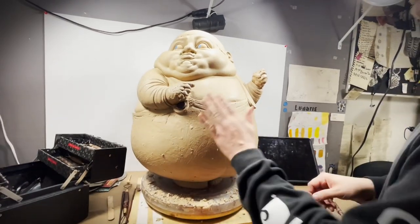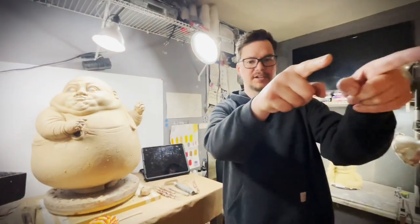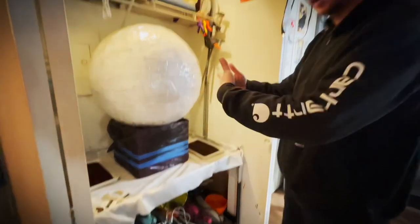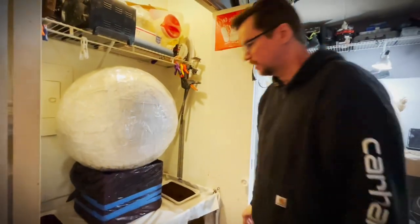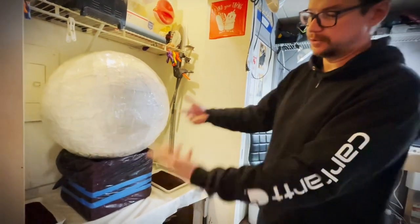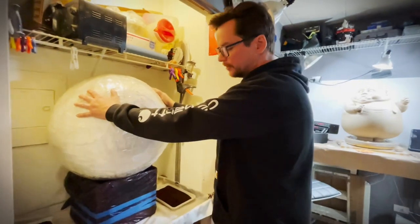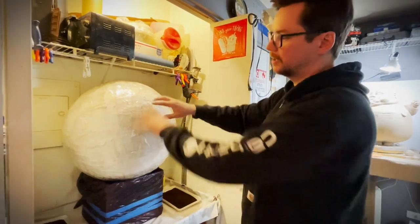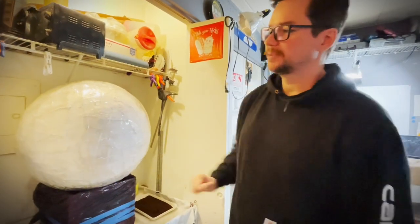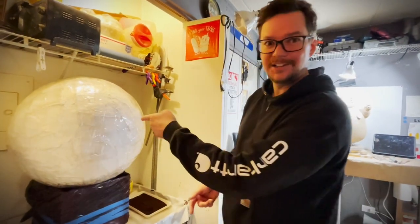Once the sculpture is finished, I take them over to right behind you here — this little cart, which rolls out and becomes my molding table. After the sculpture is molded and the mold is cleaned out, the mold goes back on here and it becomes my casting table. This is an armature for a future piece — a yoga ball covered in plaster and tape, because I'm going to sculpt Violet Beauregard turning into a blueberry on that yoga ball.